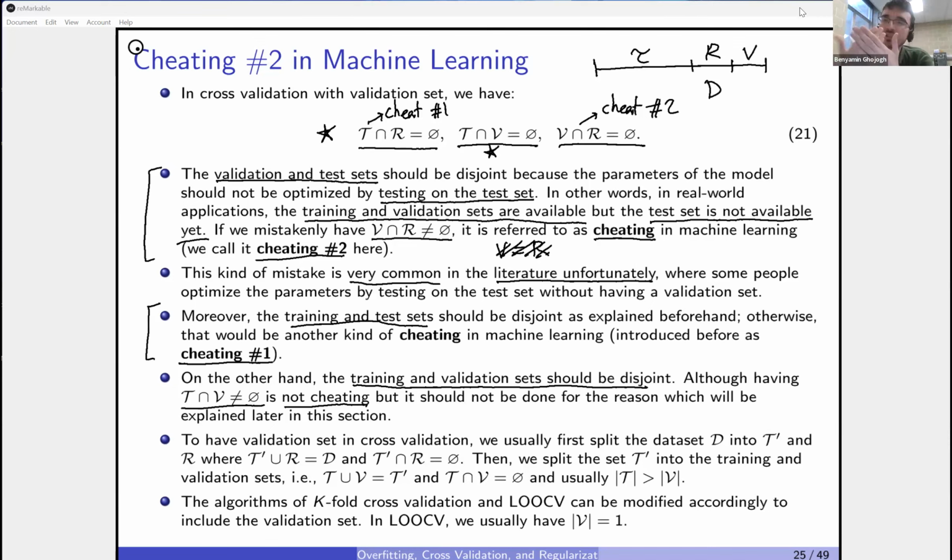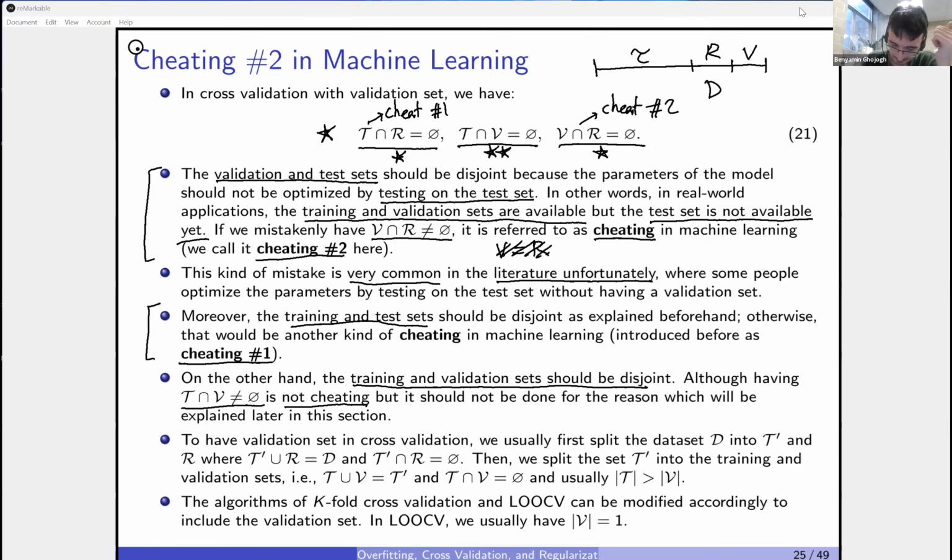If you have some overlap between your training and validation, you will not see that the validation error goes up. It will go down too, because you have validation in your training. And you will not find out that you are overfitting. Of course, it will work badly on your test data. So these two are good for you, but it's cheating. This is bad for you.